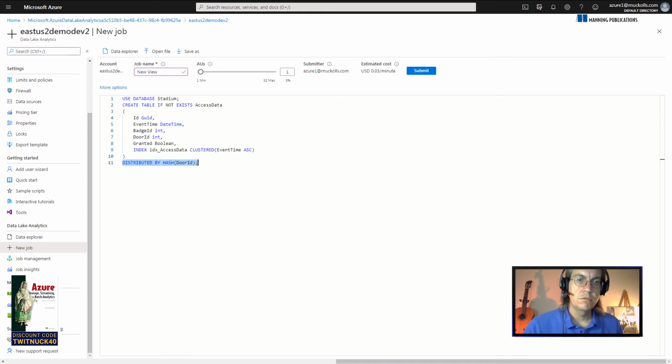And U-SQL is smart enough to create backing files and do a round robin, or in this case, a hash distribution across the files, so that we only have to read from the files that have this door ID in, rather than all of the files each time we run this report.